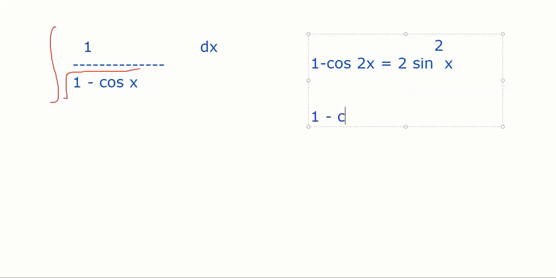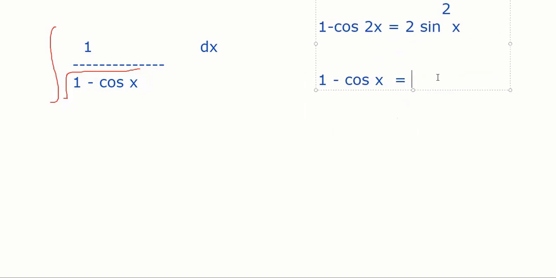1 minus cos 2x is 2 sin square x. Then what will be 1 minus cos x, guys? If 1 minus cos 2x is 2 sin square x, then what will 1 minus cos x be? 2 sin square, with x replaced by x by 2, right? That is the only difference. So our whole objective is to remove the root, guys. I told you in the previous class also, how to make it simple: get rid of the denominator or remove the roots. The moment we get 2 sin square x by 2, the root will go.